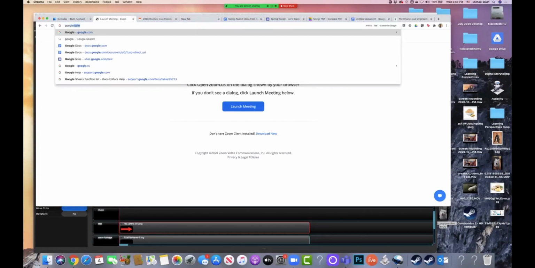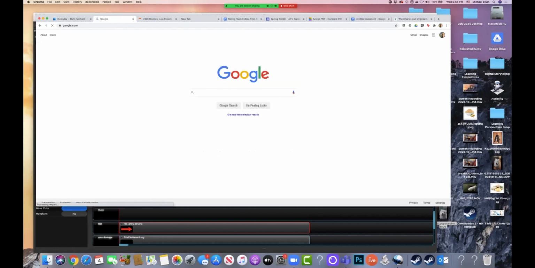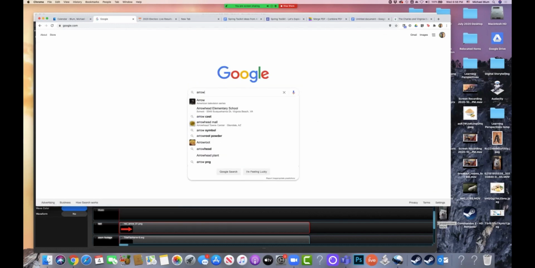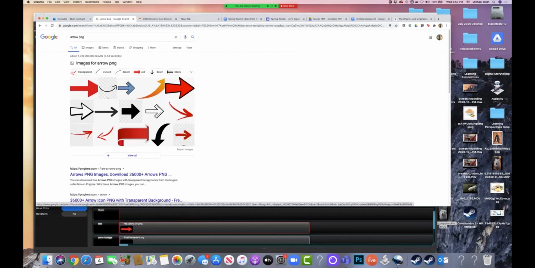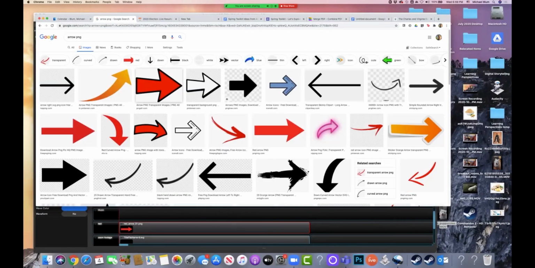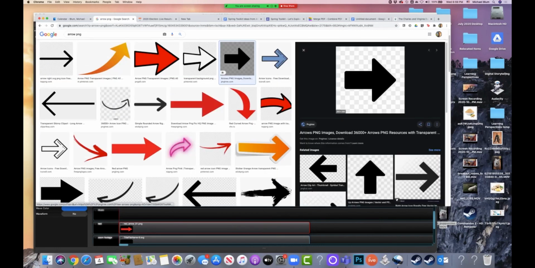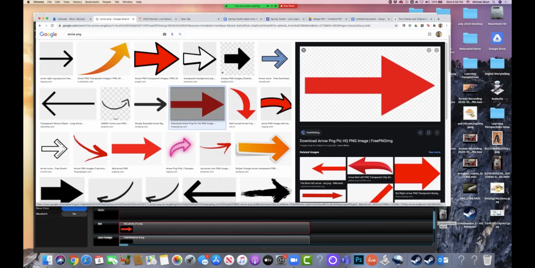So if I go to google.com, and now if I go to arrow PNG, so now here's a lot of the ones that I found. And if I click on images here, I have all of these to choose from. And you'll notice that something like this arrow PNG download, it's tricking you into thinking the back is actually invisible. It's not, it's a bunch of checkerboards. So when you try to import this into your project, you're gonna see the checkerboards. So you just have to play around. Like this one, I can tell, did you see what that one was? Look at the difference.